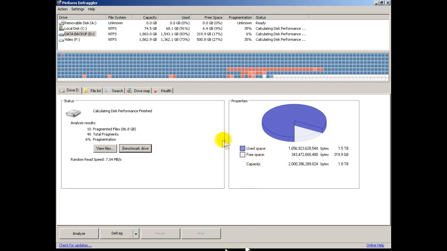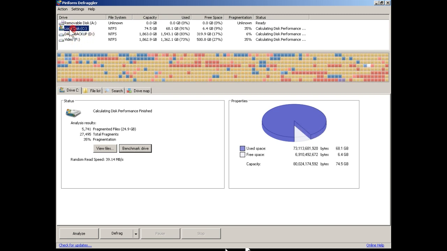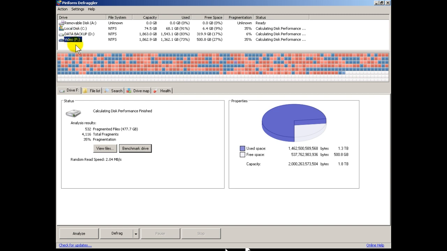You download it, you install it, and then you get this screen. So this is Defraggler. It shows you the different drives on your computer, and then you can see the status of them. So I've got my C drive, my D drive, and my F drive on this computer. All these different little colored blocks here, this is all the fragmentation, right? So you can see there's blue and red, etc. If you look, this particular drive, my video drive, my F drive, is 35% fragmented. So 35% fragmentation. You can see there's a lot of fragmentation here, a lot of different colors.